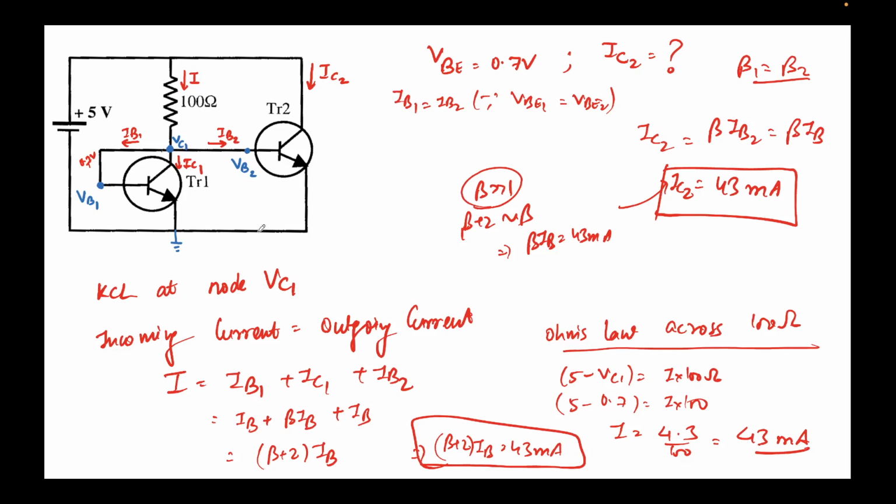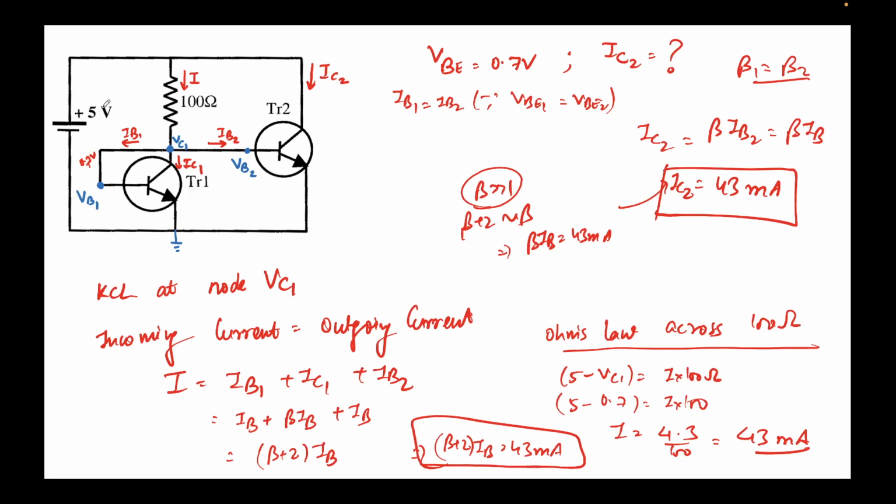And note that this 43 milliamps depended only on this power supply and on this resistor, right? And all these transistors were identical, that was given. That's why I was saying there is usually a power supply which drives all these circuits, and that will set some saturation point. So the capacitor cannot keep on getting charged indefinitely. That's what I was talking about over there.